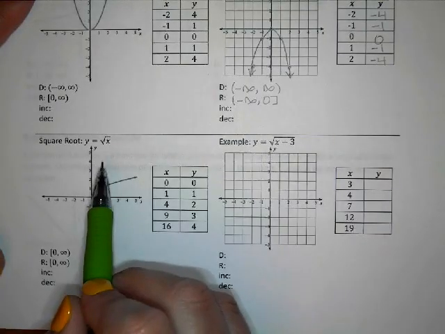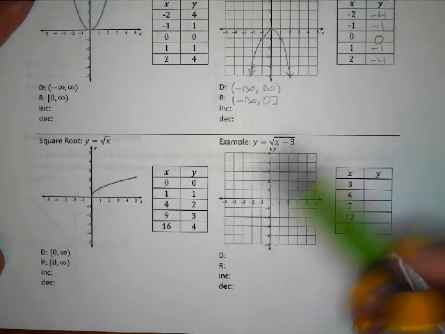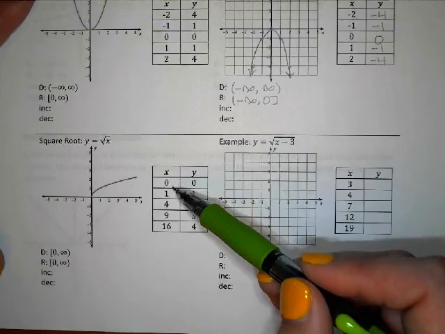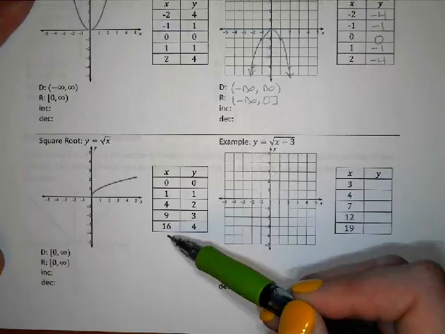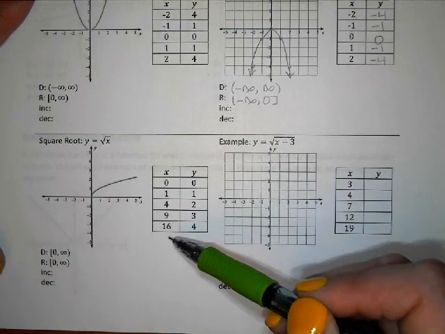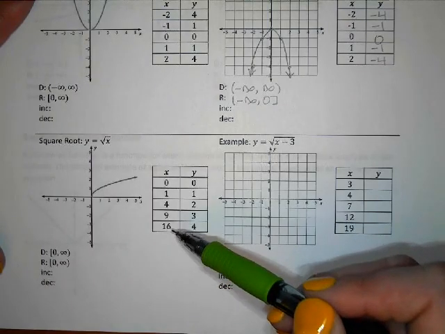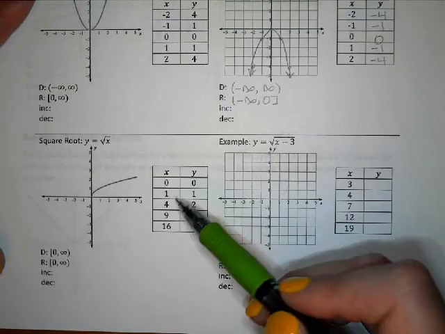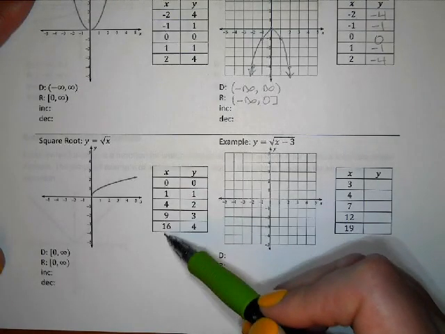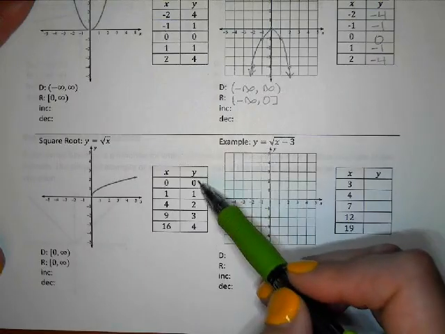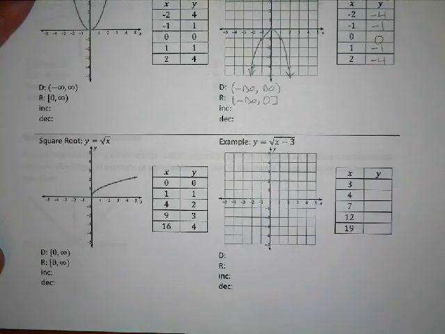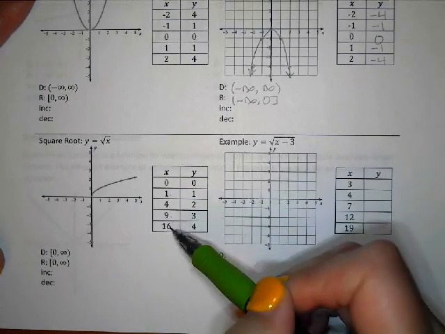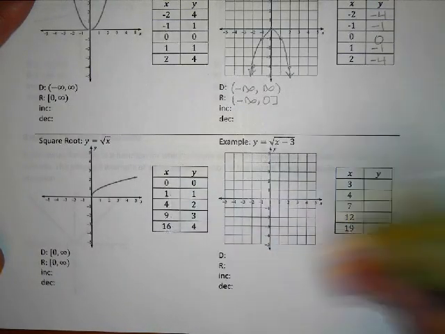For the next function, we have a square root function, and you'll notice in the table that instead of doing a table of values from negative 2 to positive 2, I chose values that made more sense for a square root graph. So I didn't use any negatives because you can't square root a negative and get a number that you can graph. You can only get imaginary numbers from that. And then I also chose perfect squares to plug in so that I would be graphing numbers that are easy to do as opposed to decimals. So square root of 0, square root of 1, square root of 4, square root of 9, square root of 16. Those are the numbers I chose.